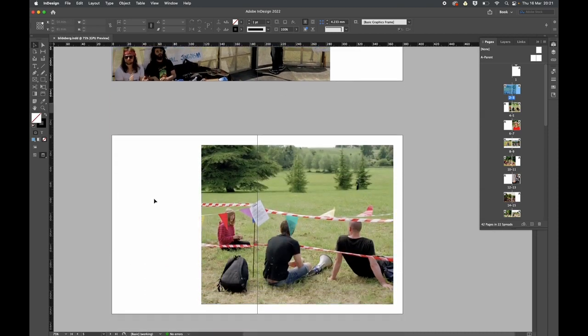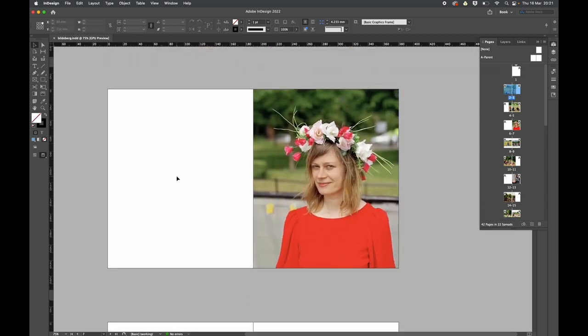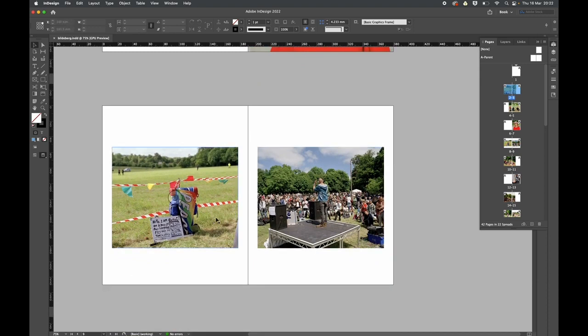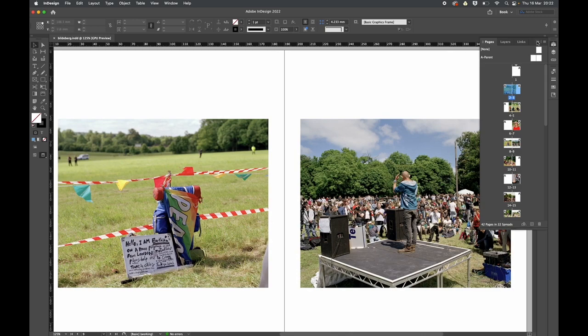Turned this one into one photo on its own because I thought it was worthy of it. Again, I had her with a photo on the side, and, you know, classic mistake with young photographers, if they're doing a zine or a photo book, is literally just jam it full of photos. And sometimes photos need a bit of space. It's good to have one focus, just let the viewer say, hey, look, this is important, and it's important on its own. But when you are doing two photos together across a double page spread, I think of it anyway like a diptych, you know.